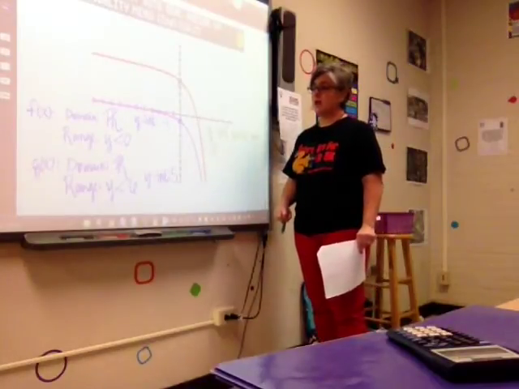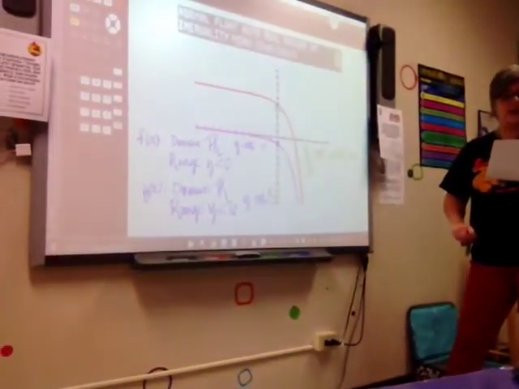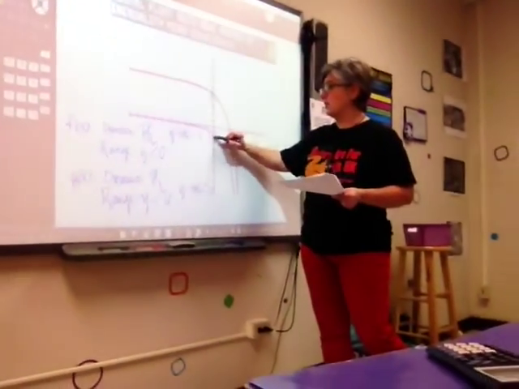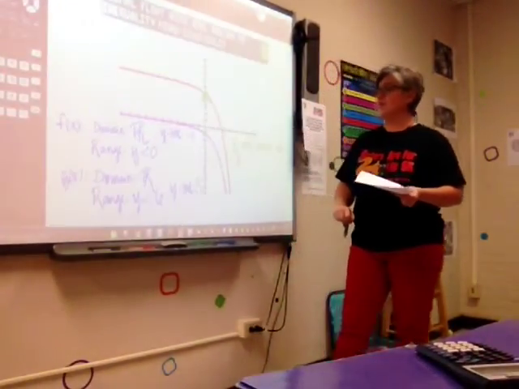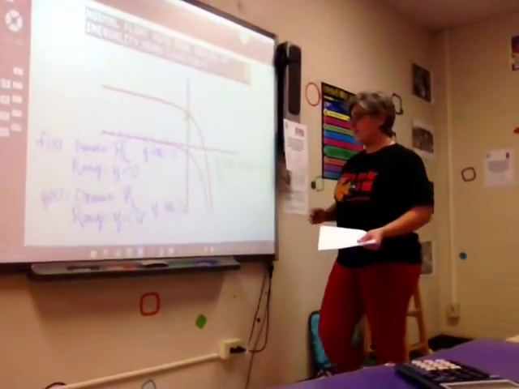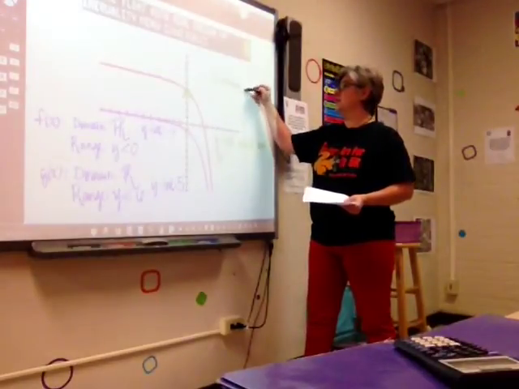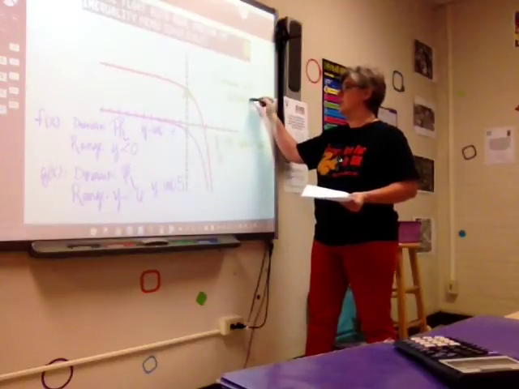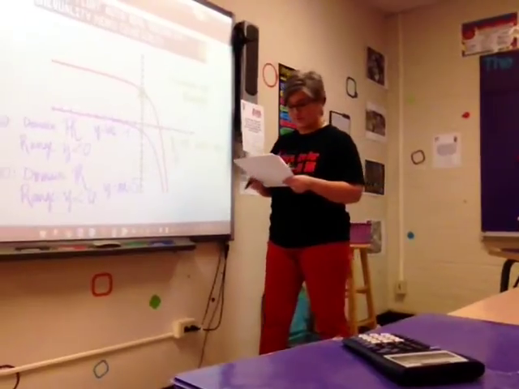Okay, and that should not be a surprise to us because we graphed y equals negative 2 to the x plus 6. That plus 6 is what caused the y-intercept and every point on the function to move up 6 units. It does not affect the domain because the domain is all real numbers for both of them. So you can still plug in anything you want no matter what.